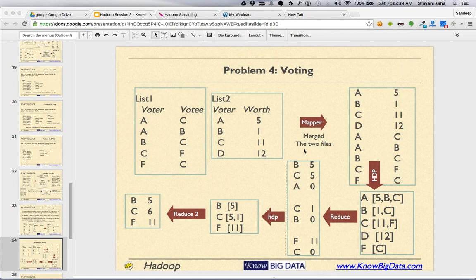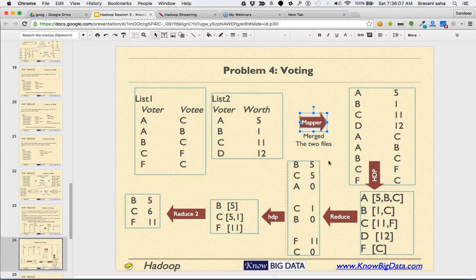Here is one of the approaches, and what we have done is these two lists we have fed to our mapper. When we feed the two files to our mapper, by putting them into a folder or by passing them as comma separated, either way we can pass multiple files as input. And when that happens, these two files are considered as if they are a single file.